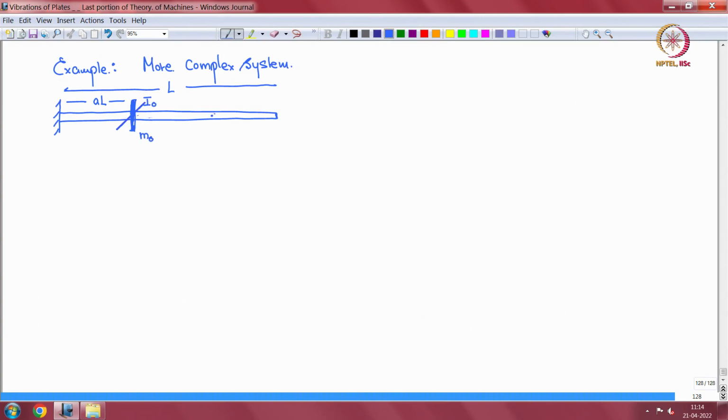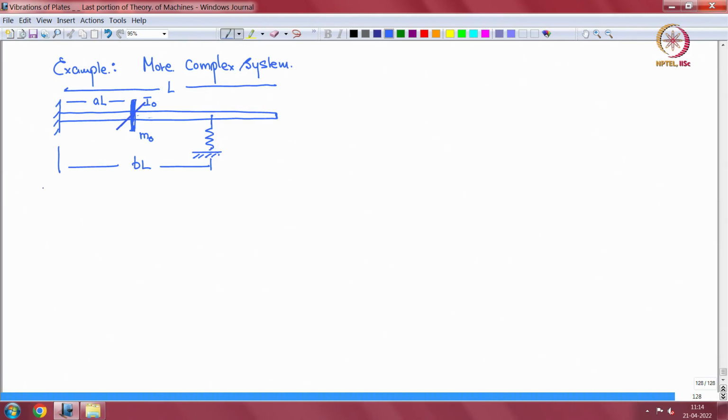further at some point there is a spring attached locally at one point, and where is that point? That is also at a fraction of the length, which is B times L. So this is B times L. Okay. So can we find the relevant matrices for this system using Rayleigh Ritz?